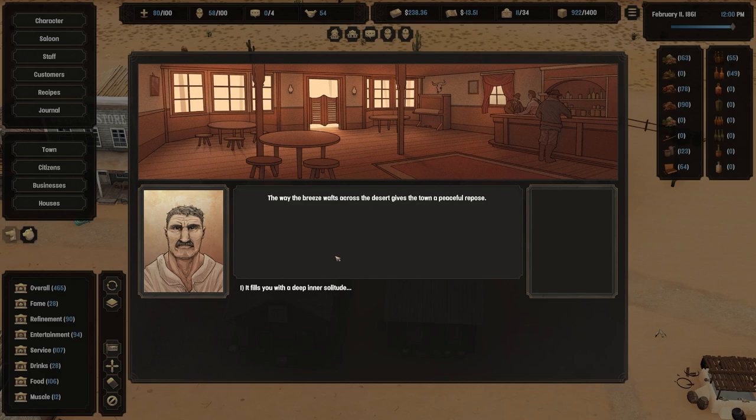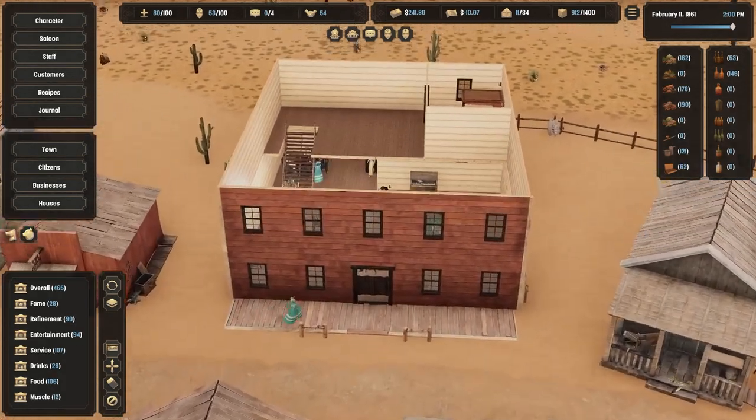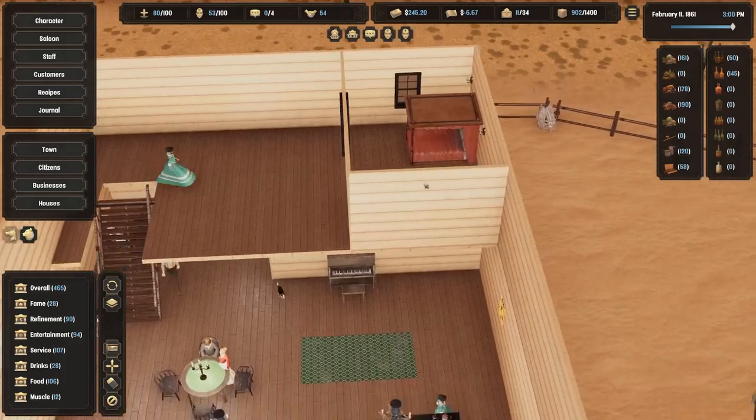The way the breeze wafts across the desert gives the town a peaceful repose. For once, everything feels like it might be all right. Until it's not, that's the problem. I need to get more muscle, that's the other thing.